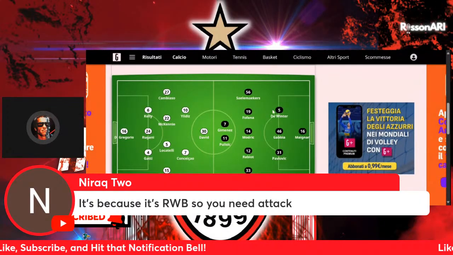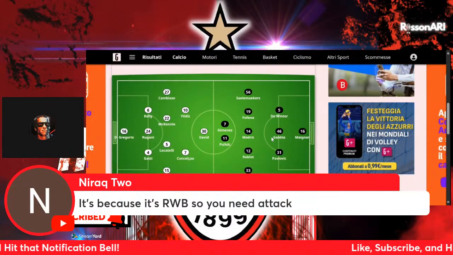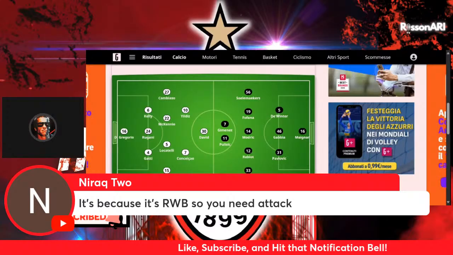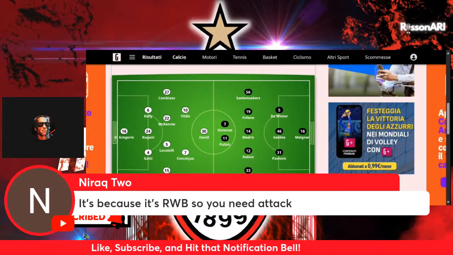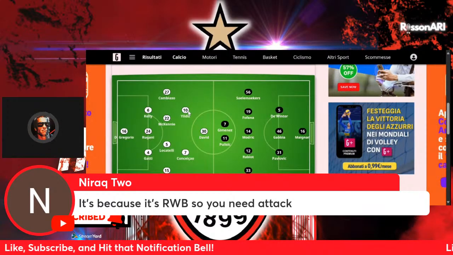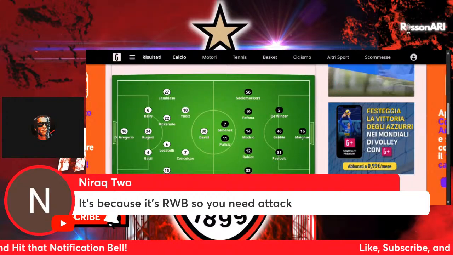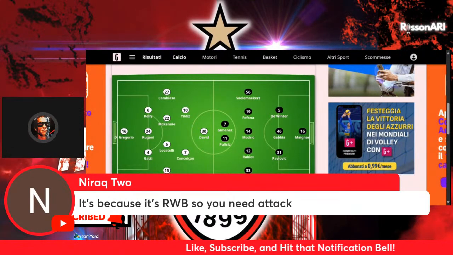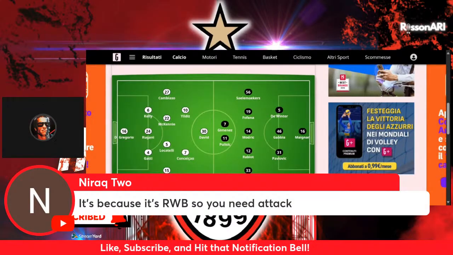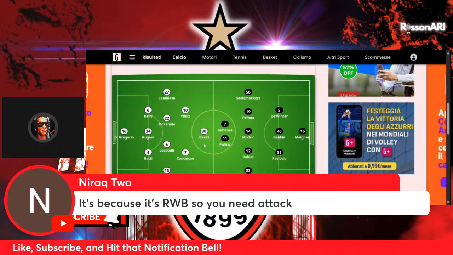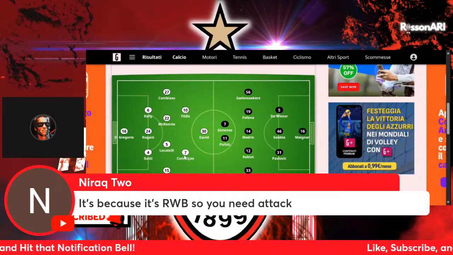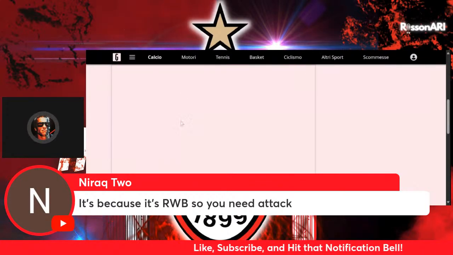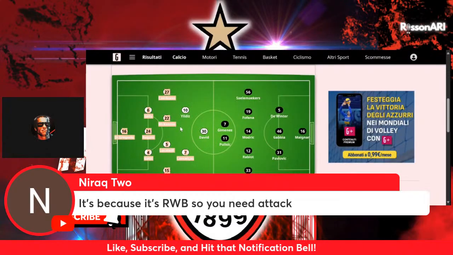Let's go to the midfield. So here we're going to go. How should we do this? Let's see. So we're going to use Yildiz as a striker. So David and Yildiz are going to be the two strikers, and we're going to use Conceição as the attacking midfielder. Should we do that, or should we use Yildiz as the attacking midfielder, guys?